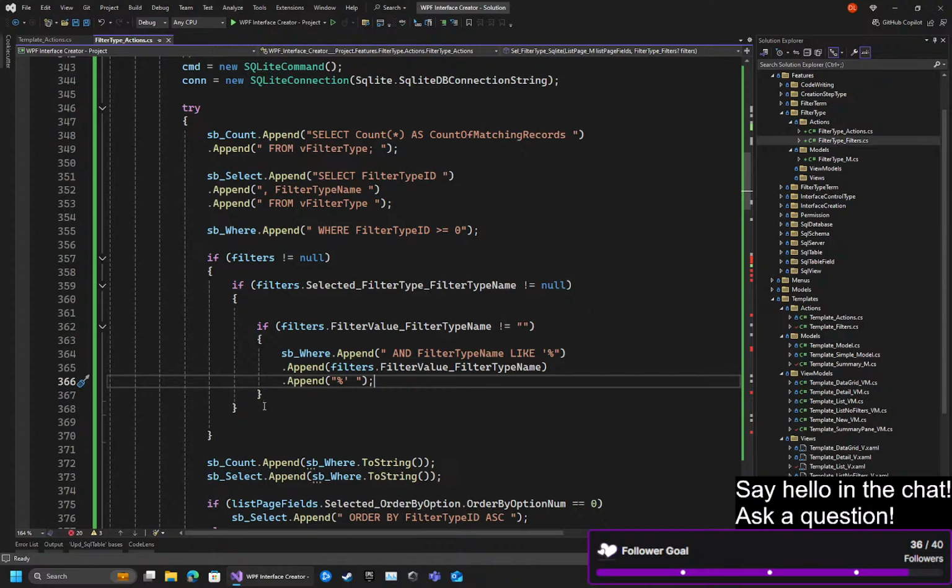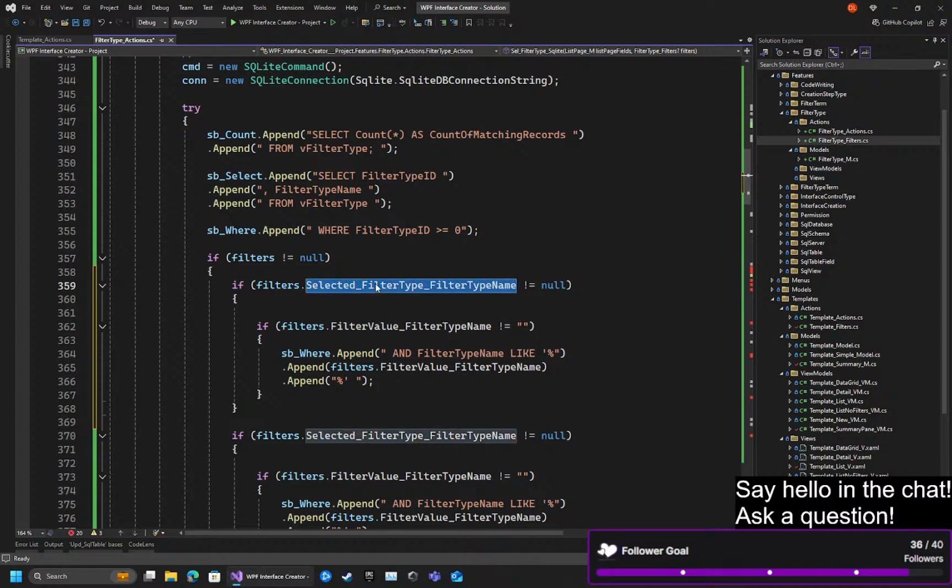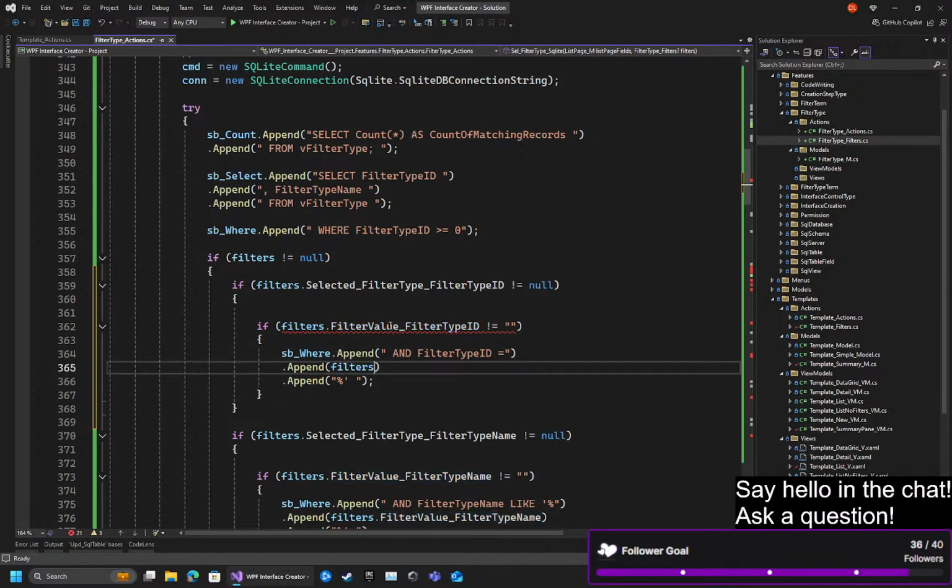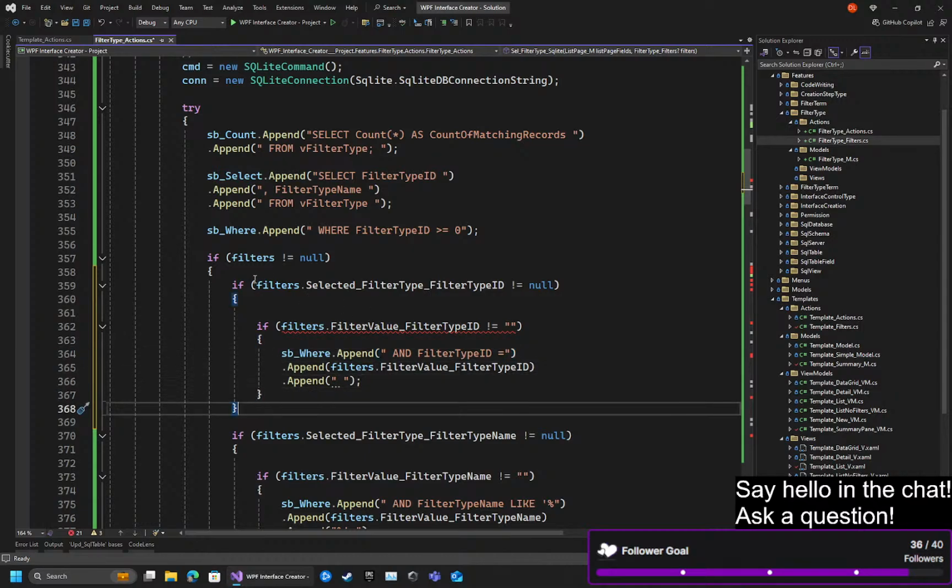Okay, now we don't have one in here for filter type ID at the moment, so we can put one in, and we would simply say selected filter type does not equal null, and then we would say filter type ID equals filter value for filter type ID. Okay, and I don't think I need anything after that, but we're going to insert an extra space just in case. All right, so we have that.